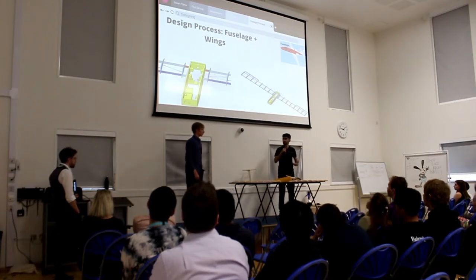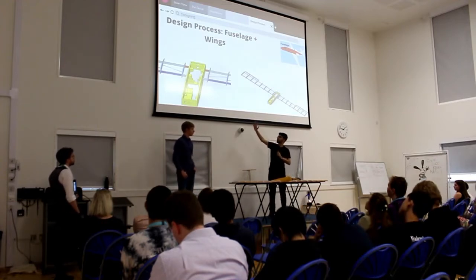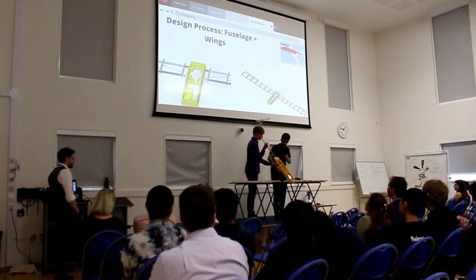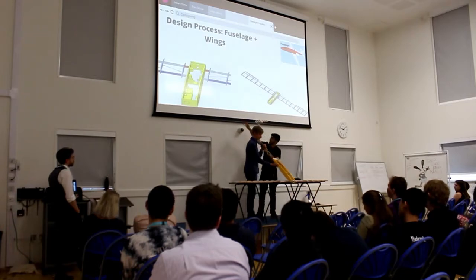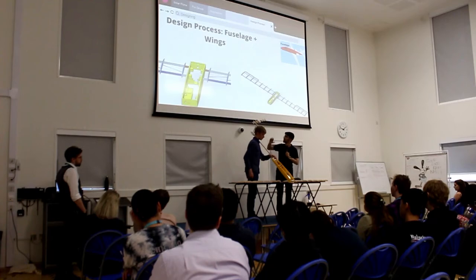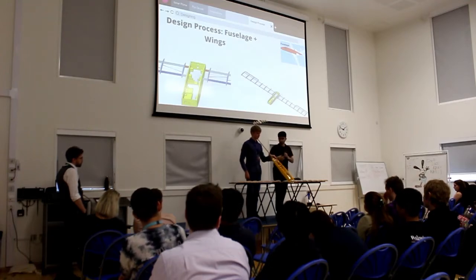Alright, so now I'm going to talk about the part I designed, which is the fuselage here. The fuselage is just the body of the plane. As you can see, all the yellow part is the fuselage, and we 3D printed everything using a 3D printer that I have. If you look closely, there are cages inside the fuselage in specific locations. That's because we want the plane to be balanced, so these parts have to be in specific locations. They're mainly for the electronics inside the plane, which Angus will talk about later.